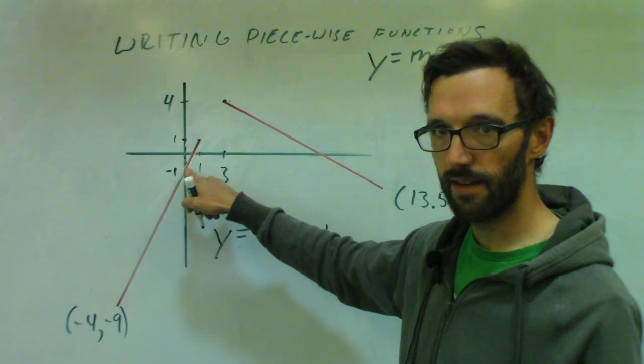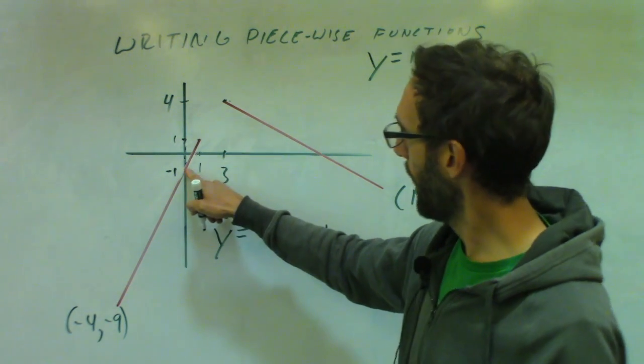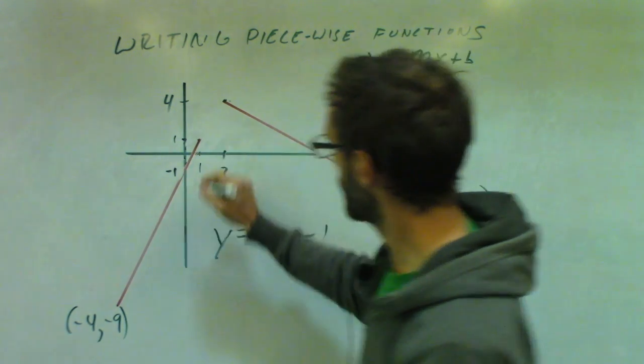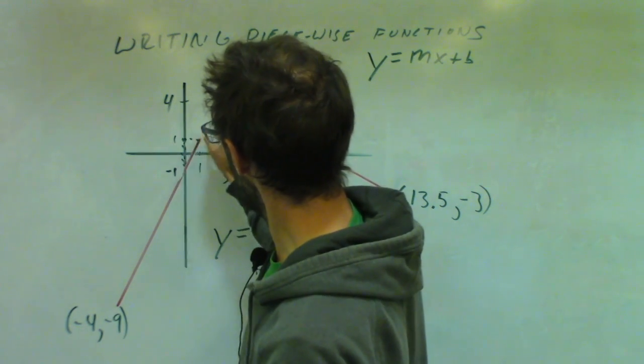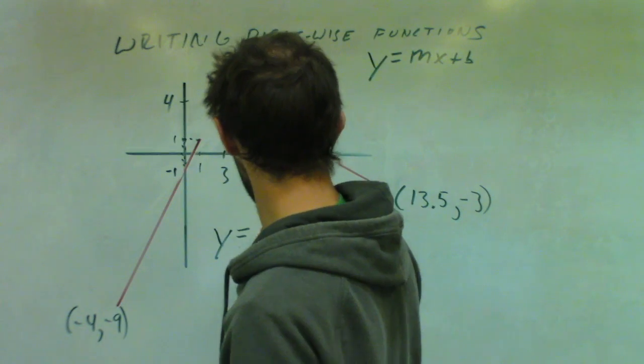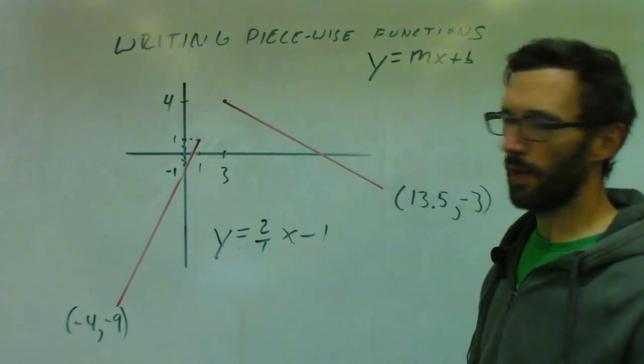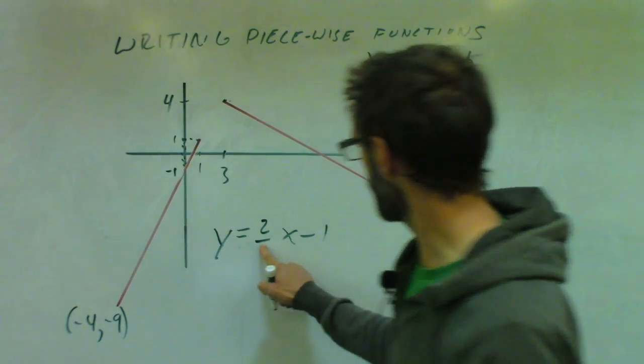Well, it crosses the y-axis here, and it has this point 1, 1. So we go rise up over, so up 2 over 1, up 2 over 1. That's the slope, which is also just 2. But I'm going to write it as 2 over 1 because I like fractions.